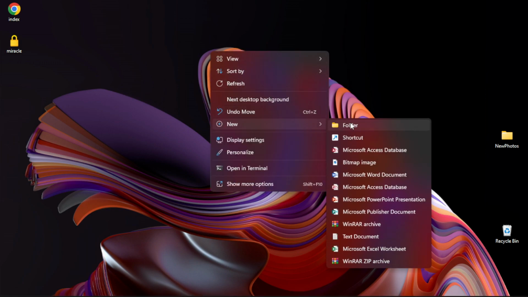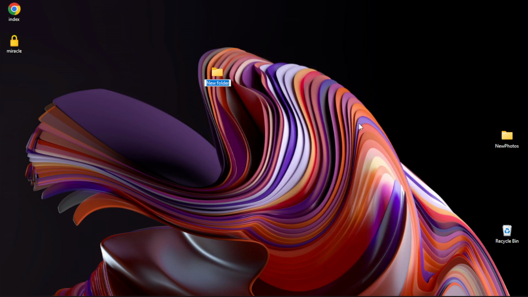I right click on my mouse, click New, and create a folder. Oh yeah, this is my folder. Let me rename it to websites. This is my first folder.